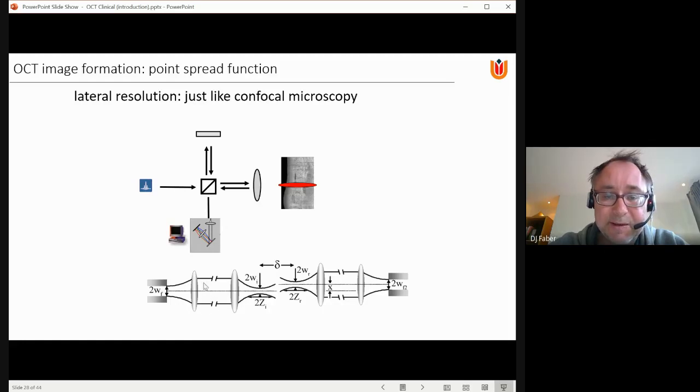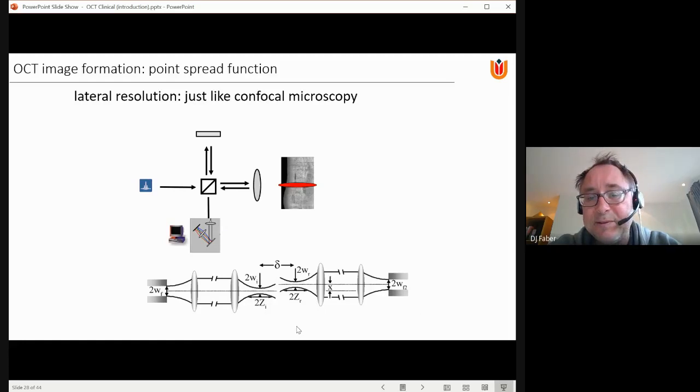Then the light is collimated, parallelized, and then hits another lens, and then a focus is made somewhere inside the tissue. Now, somewhere inside the tissue, the light is reflected back through that same second lens, and back into that same fiber. That's how the OCT system works. So that's basically the right-hand side of this cartoon.